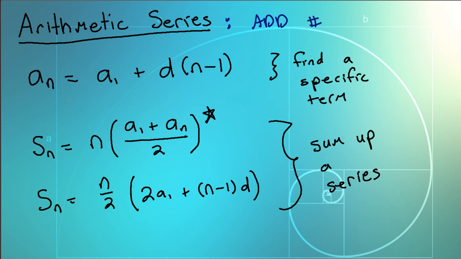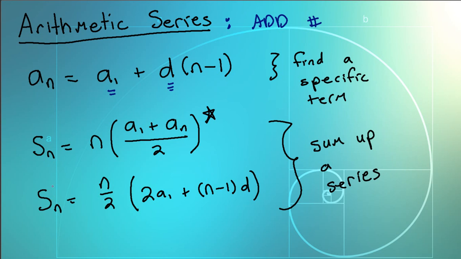So we're going to need some helper formulas today. And if you haven't taken a look at it and you want to know, well, where do these come from, take a look at the discovery videos on where these come from. But that's not essential to know, just these are the ones for an arithmetic series or sequence. So this first one, we need to know our first term. We need to know our common difference, and that will allow us to write a formula that will find any specific term that we want.